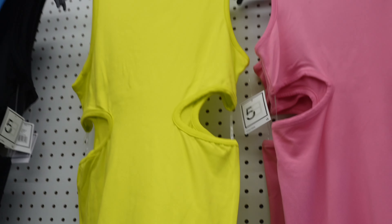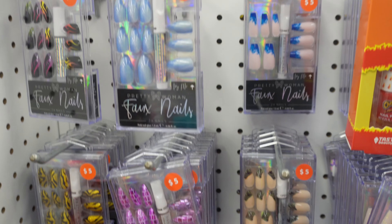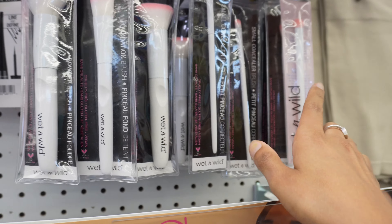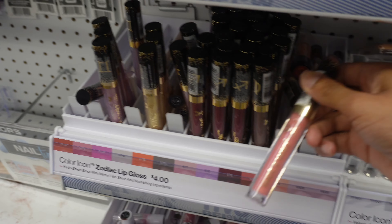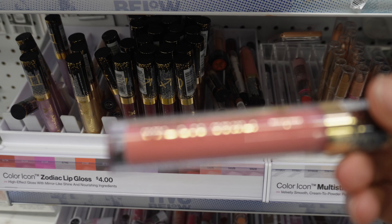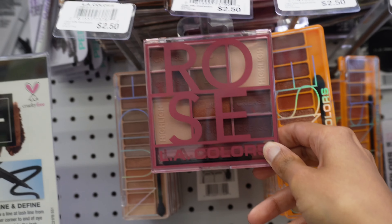The dresses are cute — this one and this one. Oh, they've got the LA colored nails here, which are really pretty. Then makeup brushes, which are cute. Mascara is up there — a whole bunch of makeup here, which is nice. They have some lipsticks, some Wet and Wild lipsticks, and some eyeshadows for $2.50.